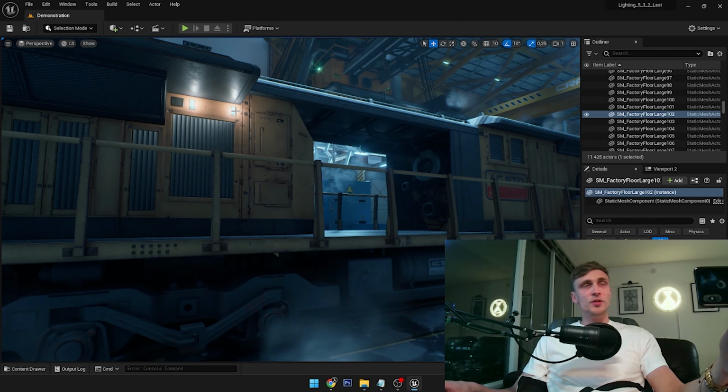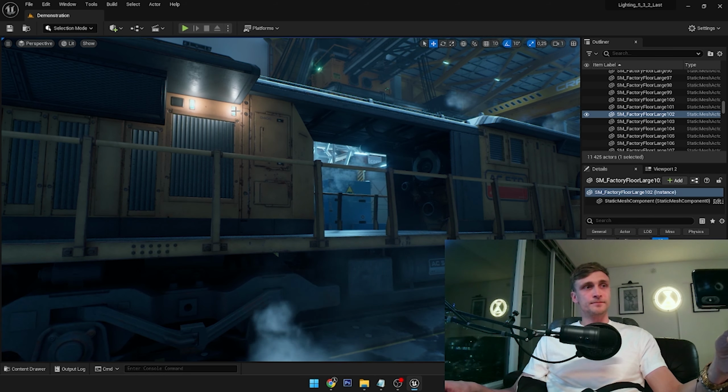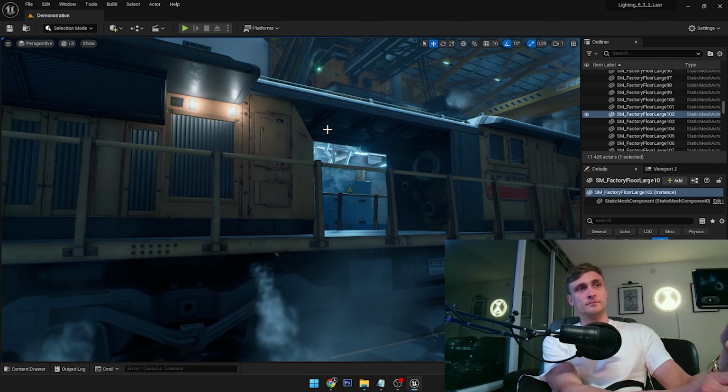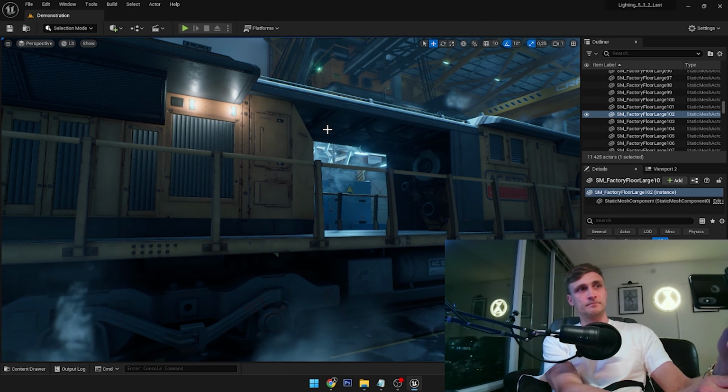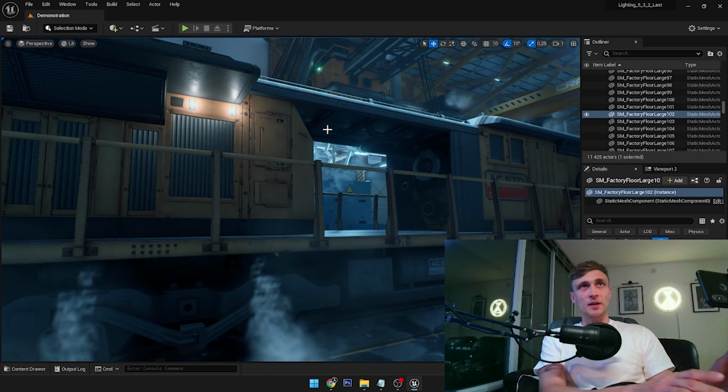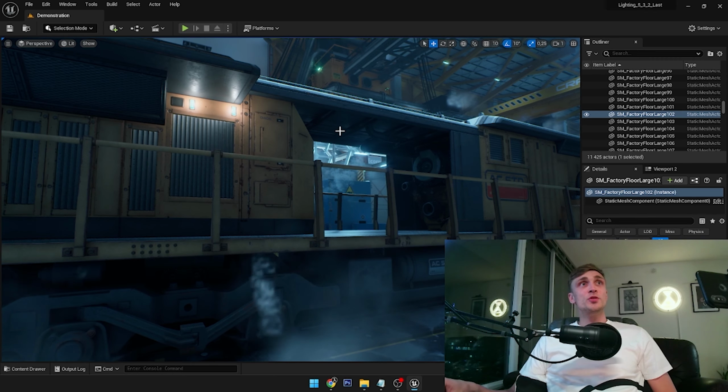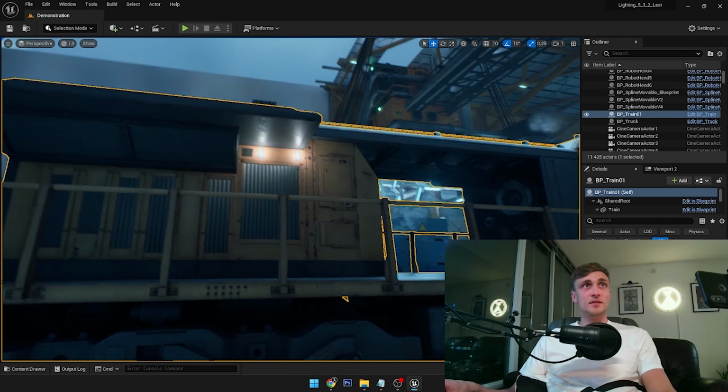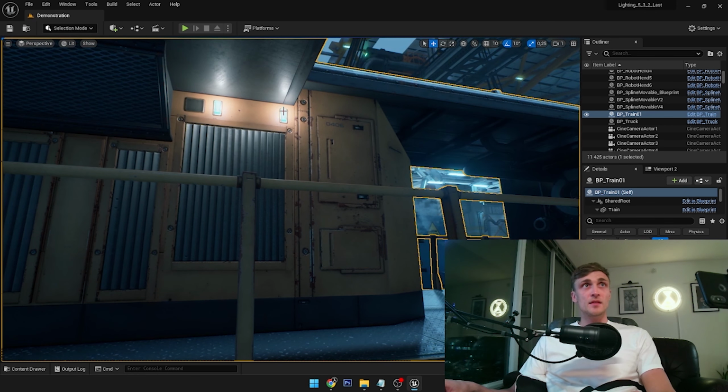Hi Gemini, can you hear me? Yes, I can hear you loud and clear. How can I help you this evening? Nice, Gemini. So I want to delete these lights. They are polygons, so it's a mesh. It's not just texture. I want to delete them within Unreal. I don't want to open 3D Max, Maya, or Blender. I want to delete it here. So how can I do it?